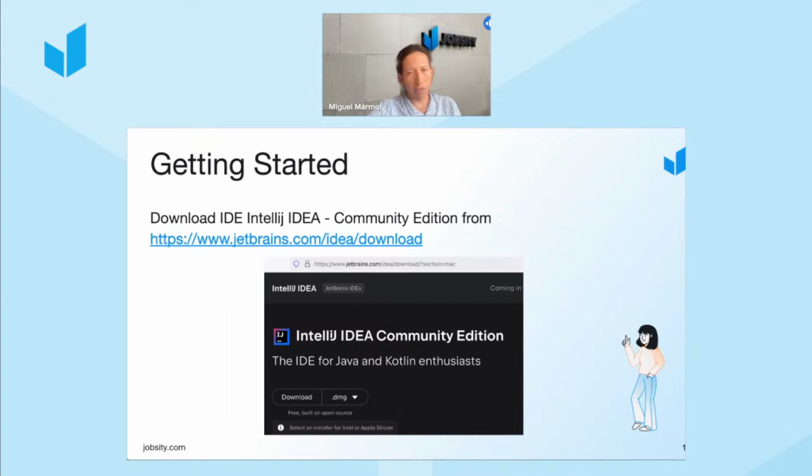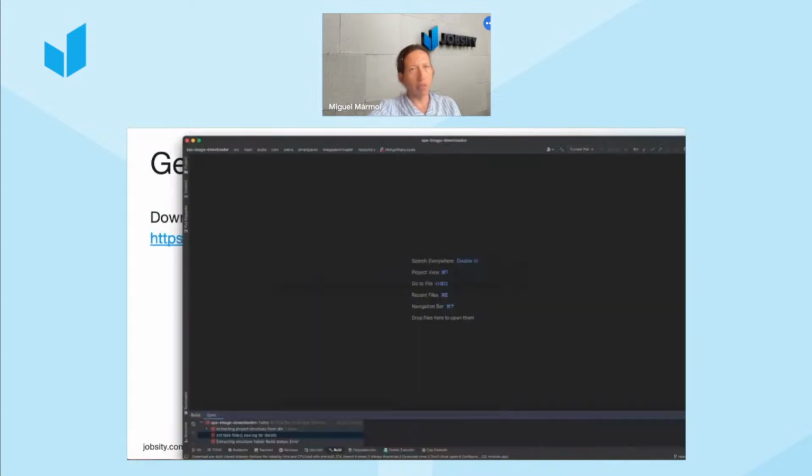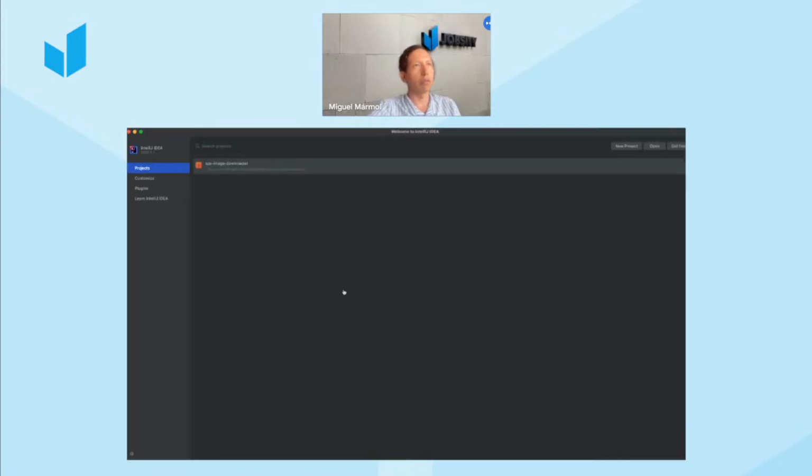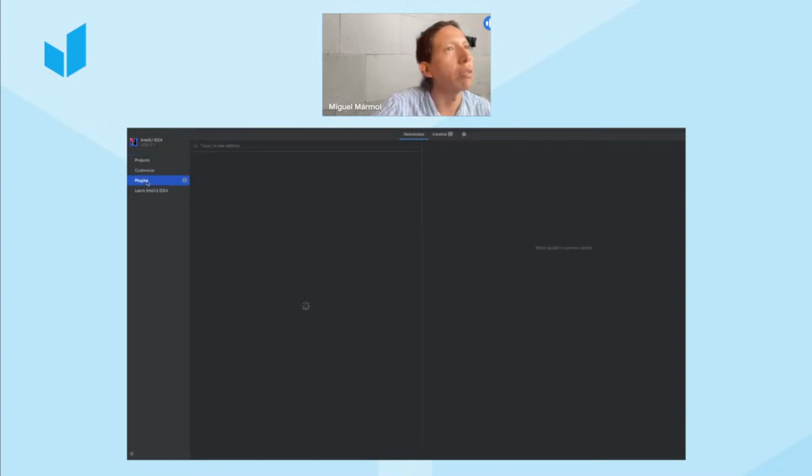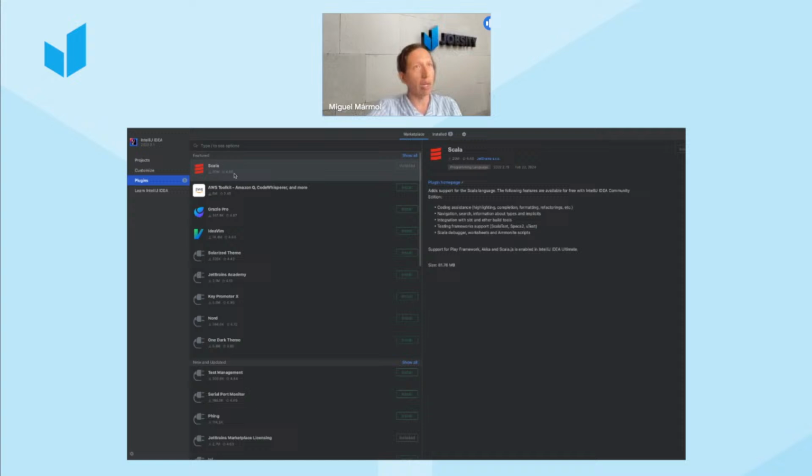Okay, so once you install the IDE, it will look like this. Here, the first thing we need to do is to install the plugins that will allow compatibility with Scala.